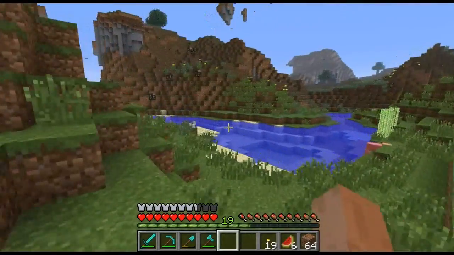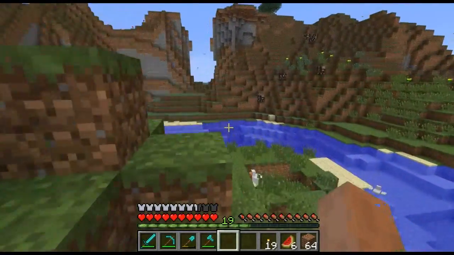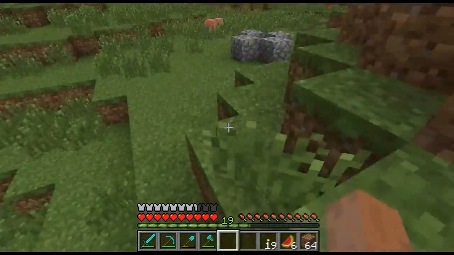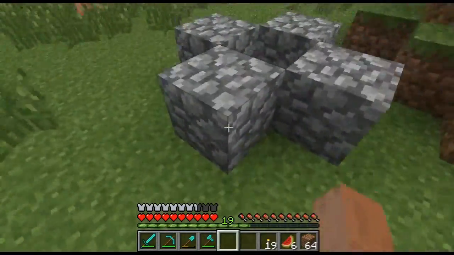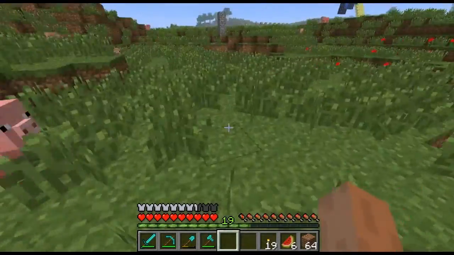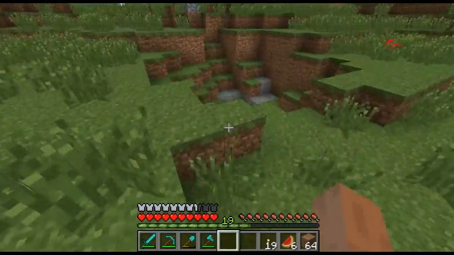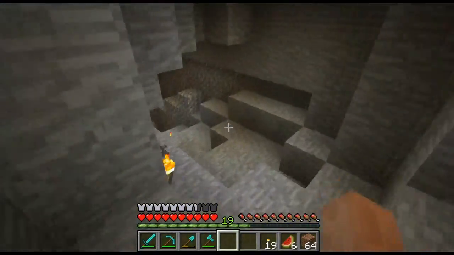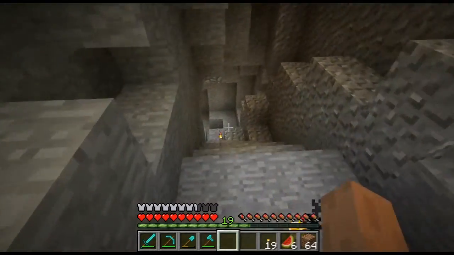I want to make a chicken farm. Those cows need to stay there. Don't think I'm gonna make that drop. So we will just head down into the cave and do things that way.